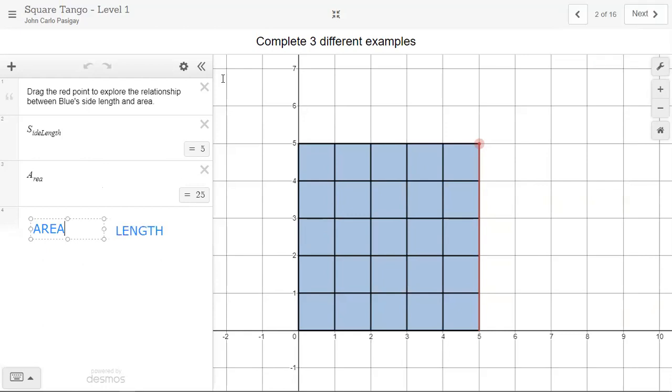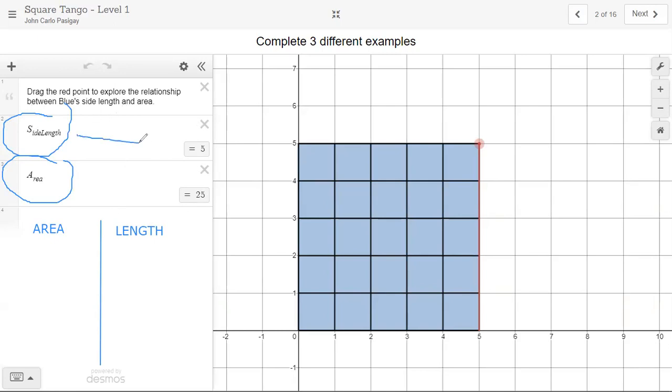So I repeat, there will be a table in this paper. Okay. So what you can do is just to make use of this given here, the side length and the area, for you to be able to complete the chart.